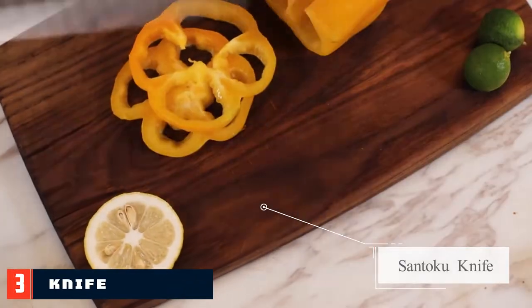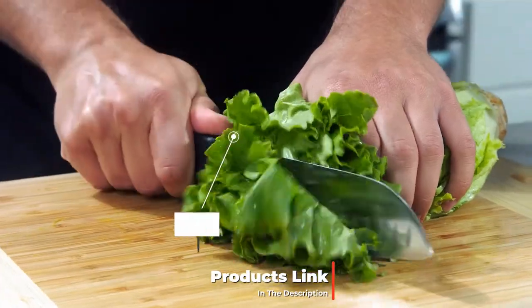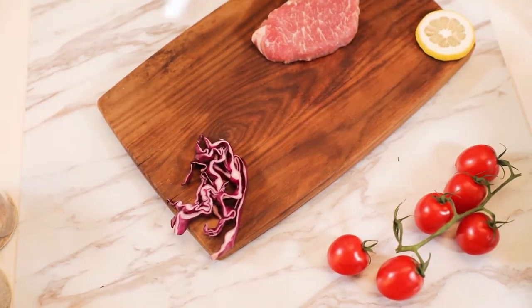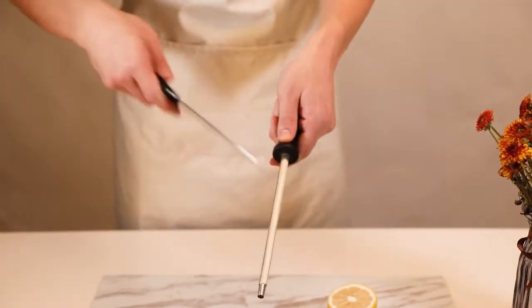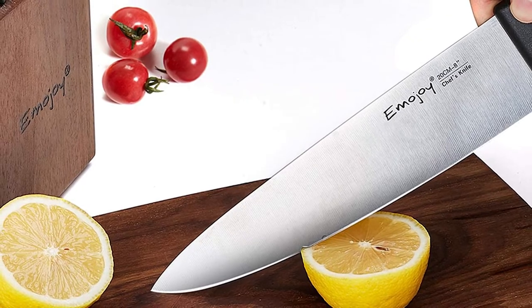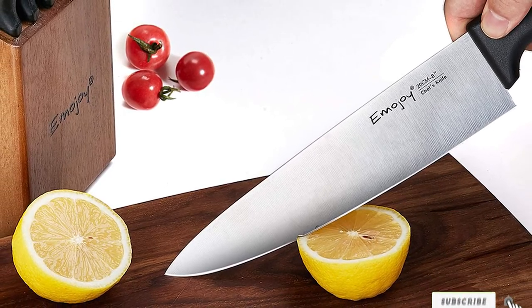At number three, if you're looking for a totally comprehensive option, this is one of the best knife sets for the money. In addition to a chef's knife, bread knife, slicing knife, santoku knife, and utility knife, it comes with six steak knives, a sharpener, kitchen shears, and a wooden storage block. The blades are high-carbon stainless steel and highly rust resistant. One potential negative: these knives are hand wash only.